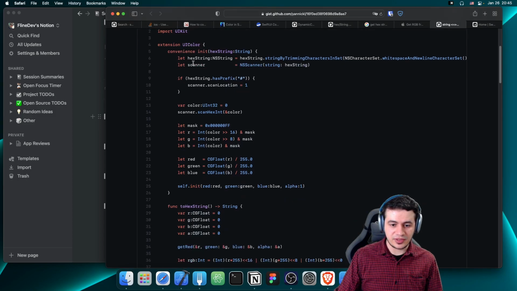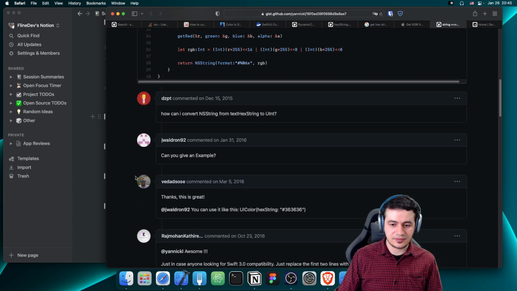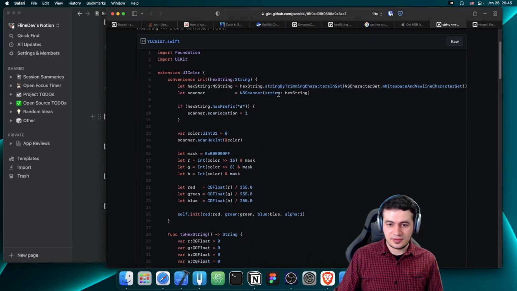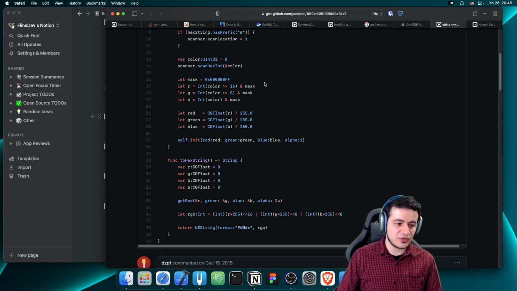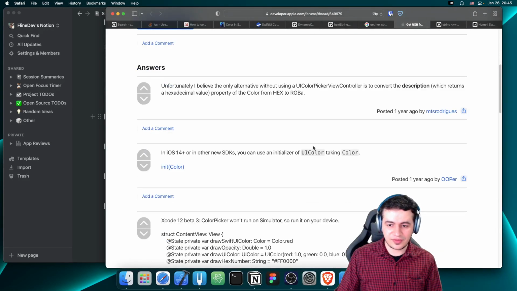Hex string from a UIColor. We can convert a SwiftUI color to a UIColor. So we could do that and then go from there, but let's see if we can find a direct one.